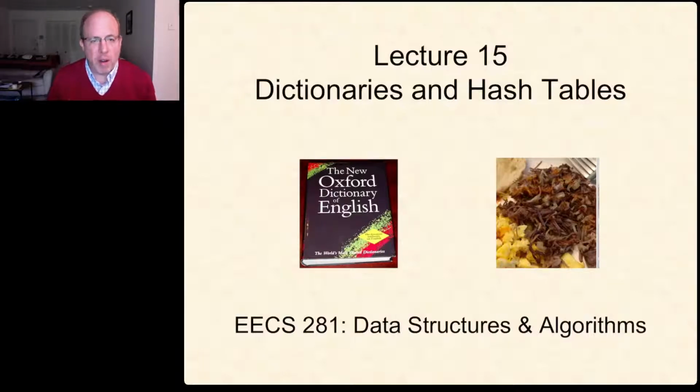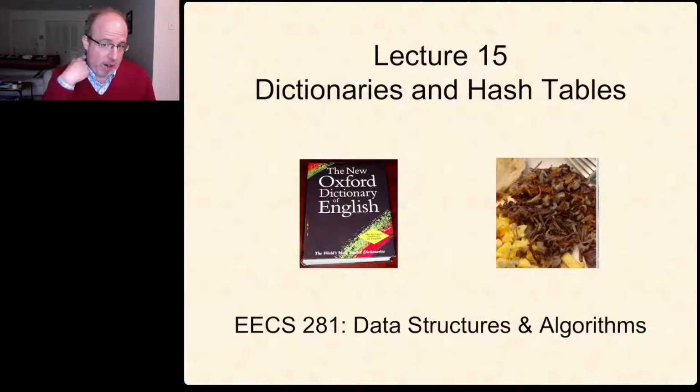Okay, let's get started for today. Welcome back from the midterm, everyone. There are still a few people who haven't taken it yet. I'm going to come back to that in a minute. But we're going to continue our conversation about data structures and algorithms with something called hash tables. Hash tables are an implementation of an abstraction called a dictionary, and these turn out to be things that we'll be looking at quite a bit.